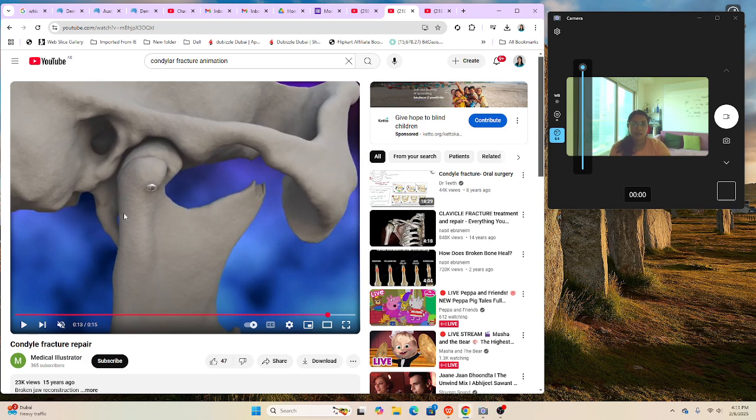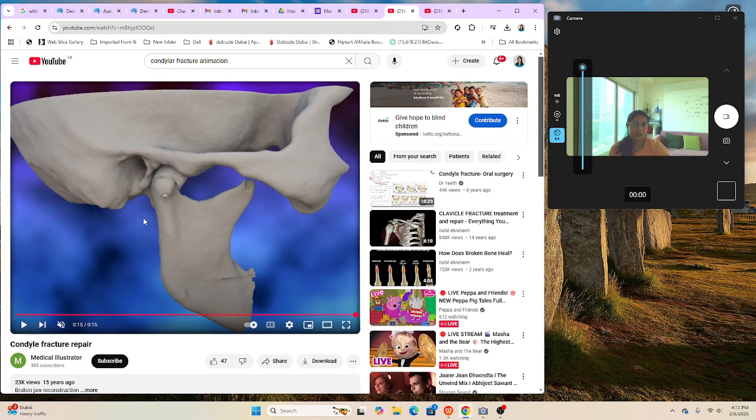Now this area, I also wanted to show you all in this video, this is the head of the condyle. It can fracture here, like which it had, or the fracture line can be just here, which is a subcondylar fracture. Why am I emphasizing this? In the exam, when an x-ray is given and you see a fracture line out here, don't jump to answer that it's a condylar fracture.